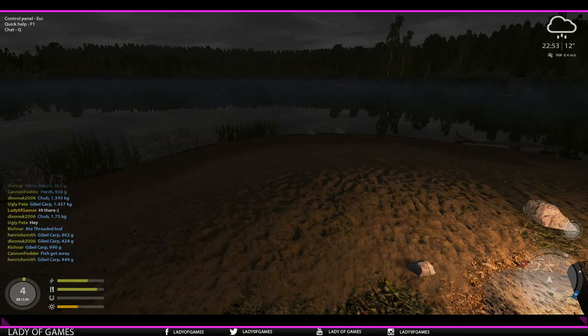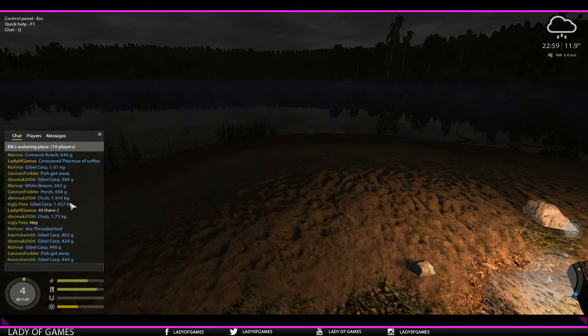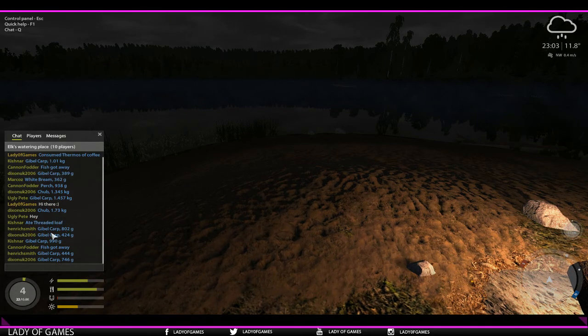So guys, what else will you be able to see in chat? Well, you can see who consumed anything. By the way, this is being fixed. The capitals, Lady Games consumed with capital. Everything you eat or drink will be shown in the chat here. And then also your catches are being shown, the decent catches.